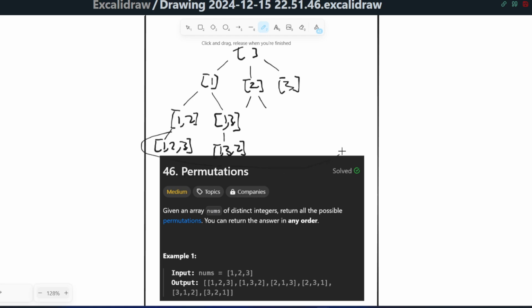Basically this bottom layer here is going to have all of the permutations which you want to gather and then return as a list. So in another way, this question is basically saying traverse this tree, get every leaf node, and then return it as a list. The way to do this is with a backtracking algorithm, which is kind of similar to DFS, or depth first search, for a tree, except you don't have this tree in the question.